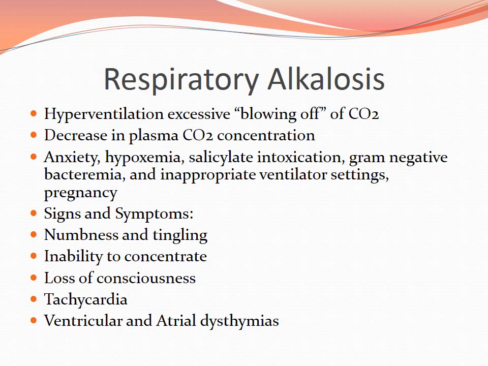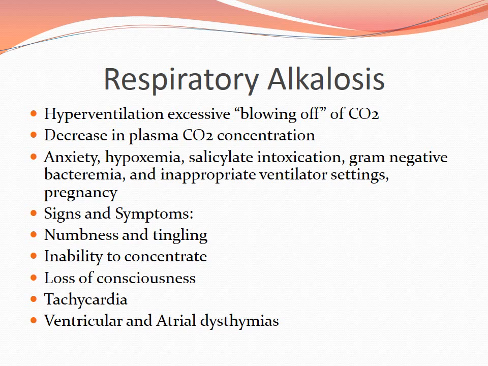A big thing with respiratory alkalosis we can see with pregnancy, because the uterus pushes up to the diaphragm and compresses up to the chest, and it makes it harder for the lungs to expand. So pregnant women breathe faster because that's their way of compensating for the anatomical changes that are occurring. Another thing we can also see with respiratory alkalosis is if our ventilatory settings aren't changed. This is why we do ABGs routinely, because a lot of times if the rates are off and the gases aren't in sync with the vent settings, we may need to change them.